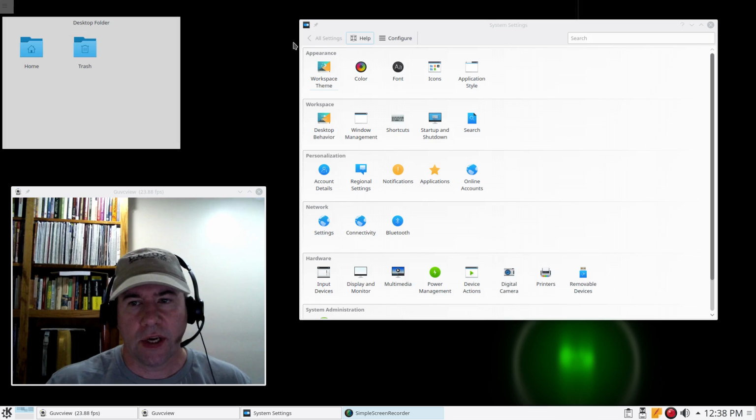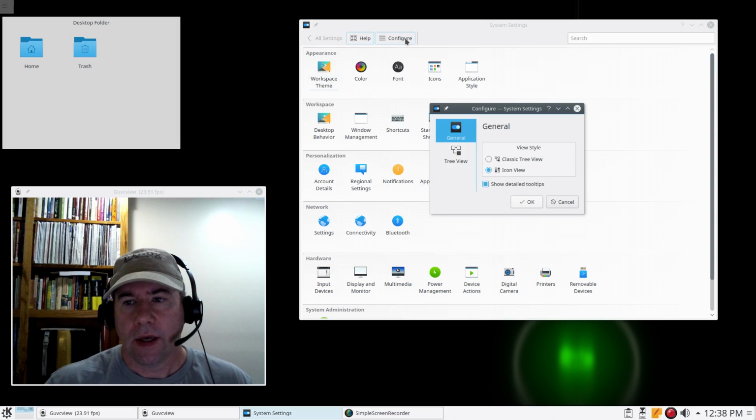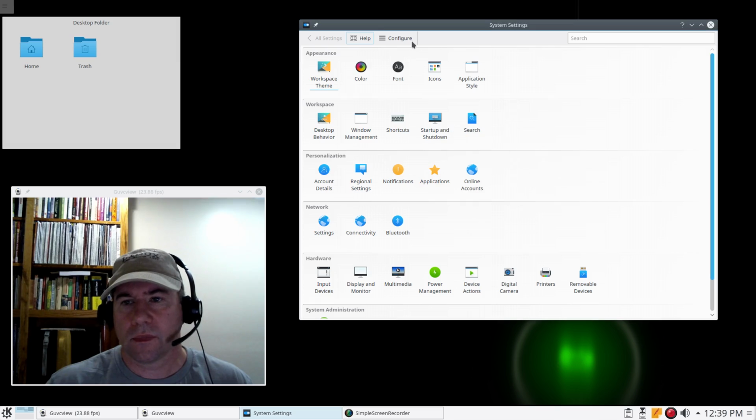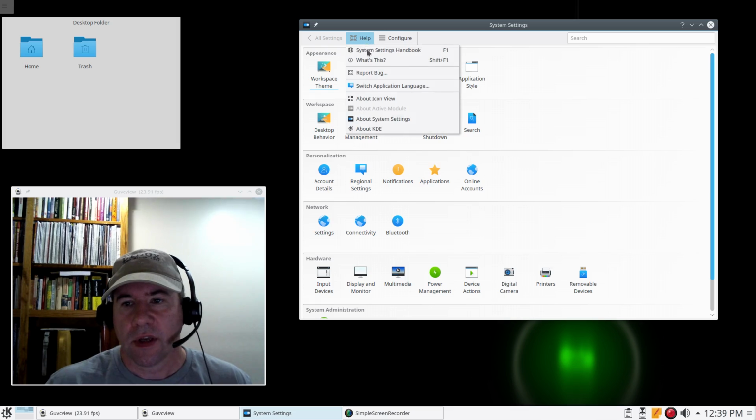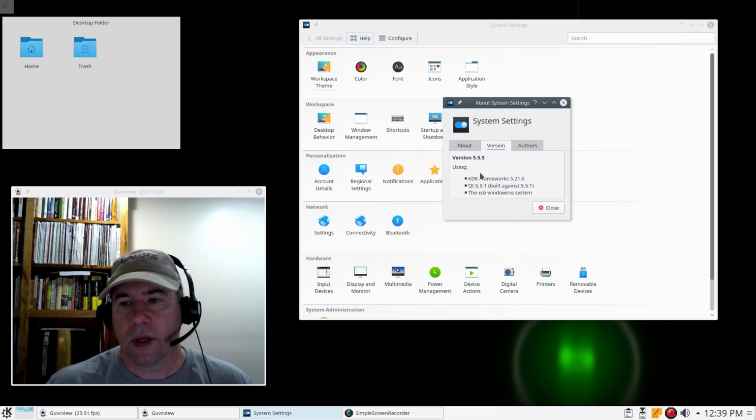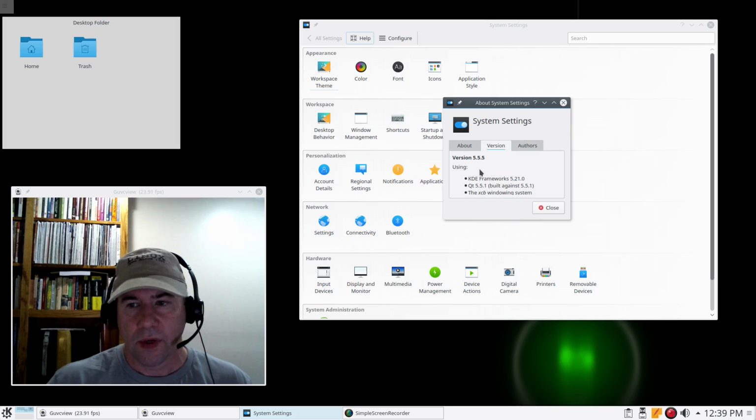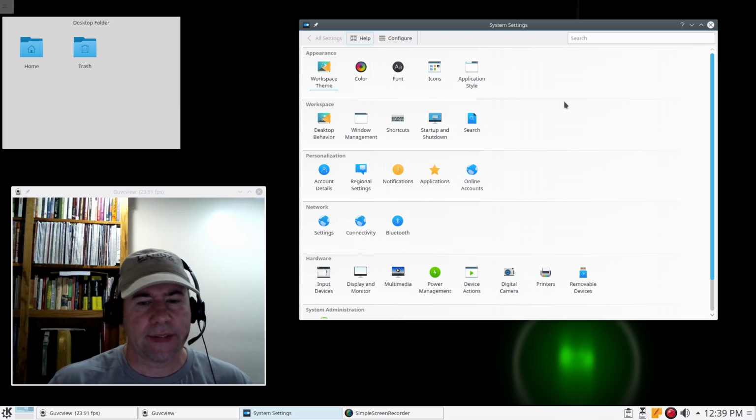So just looking at what we got here over in our system settings, let's see, pull up about, we're running KDE version 5.5.5, KDE Framework 5.21 built against Qt 5.5. So, like I said, not the most recent, but not old packages.